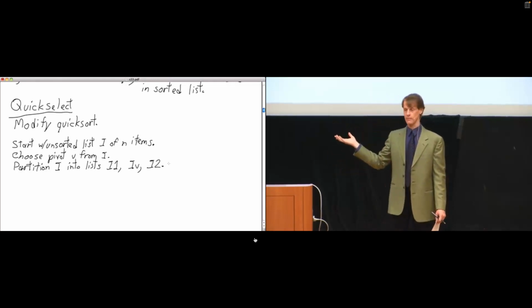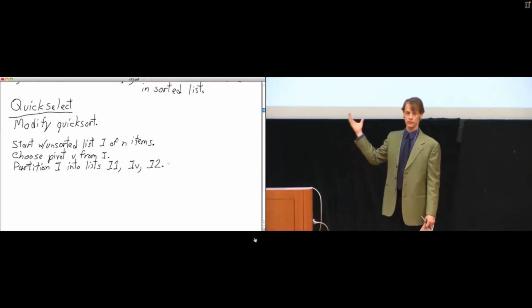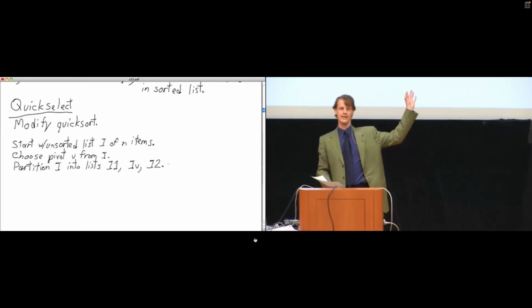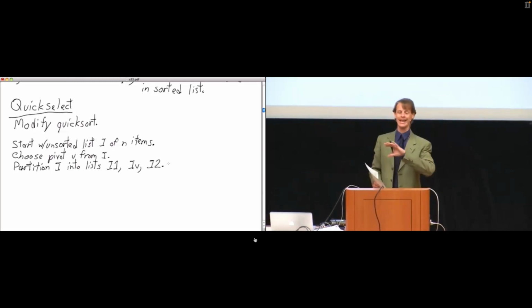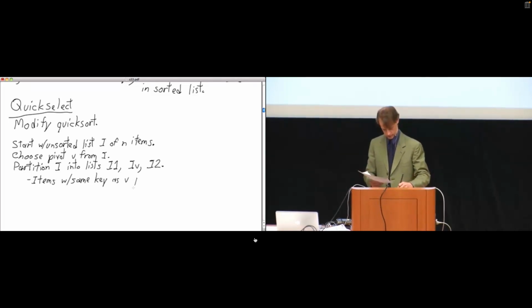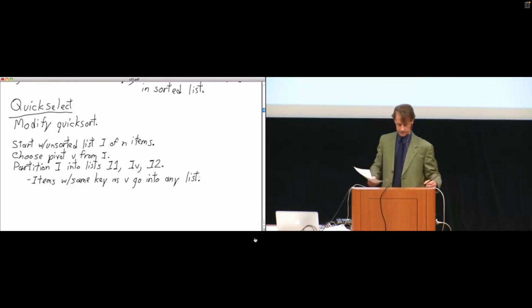Keys that are equal to the pivot can go into any one of these 3 lists. Again, we're going to use the same methods we used in the quicksort lecture. So we'll do one thing for linked lists. We'll do a different thing for arrays. But this step is exactly the same as quicksort. Nothing has changed yet. So items with the same key as the pivot can go into any of the 3 lists, but the pivot itself has to go into IV.